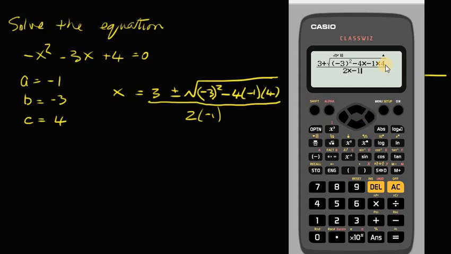You notice I don't have to worry about the brackets or anything like that. Minus 4 times a times c, all over 2 times a, which is going to give me 2 times minus 1. The calculator is great, you don't need the brackets or anything. Equals minus 4.